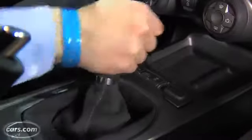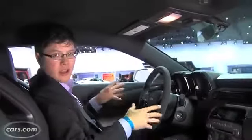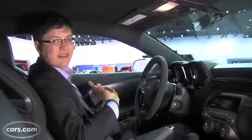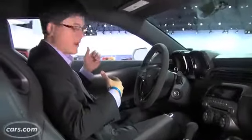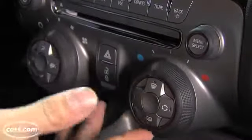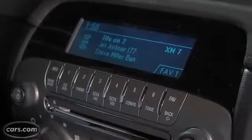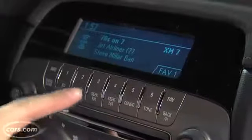The transmission is a Tremec six-speed manual, and the car has been lowered about an inch and a quarter versus the Camaro SS with a track-tuned suspension. In the name of weight savings, GM really tried to do everything they could. This car has optional air conditioning, the stereo speakers have been removed, and there's one speaker left up here next to the driver. GM says that is required for things like hearing your turn signals, so they did leave the radio in, which works through one speaker.